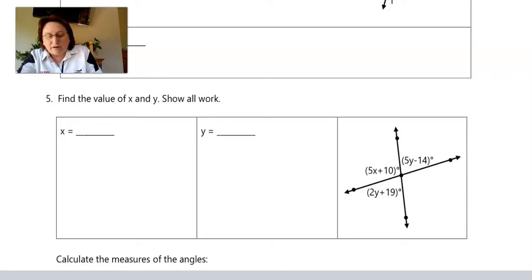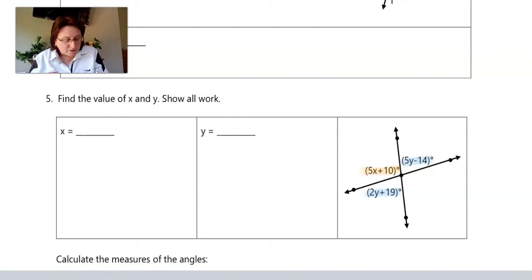So let's look at our variables, and I'm going to highlight some different things. I've got an x value right here, but then I don't have any other x's. Okay, so let's come back to that in just a second. Then I have a y value here and a y value here. Oh, hey guys, for the y value, there is an angle relationship that we've learned about on those y values. What is the angle relationship of those angles that have the y value in them?